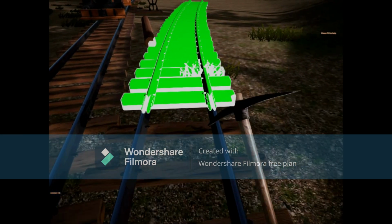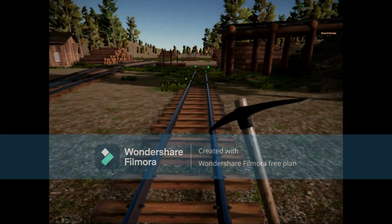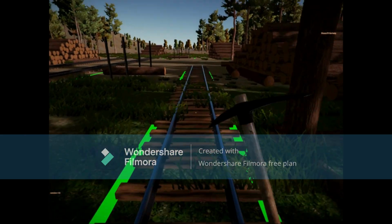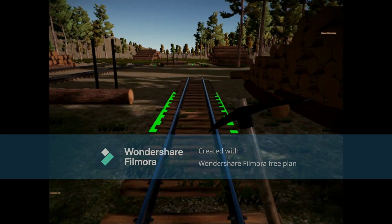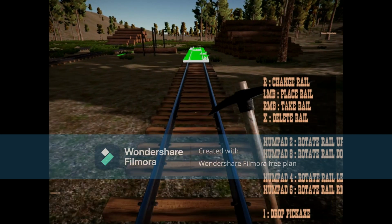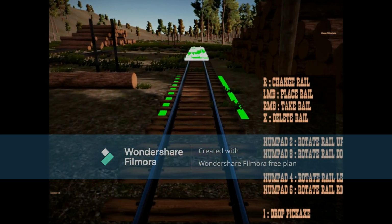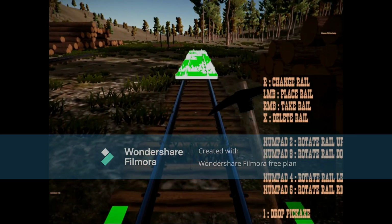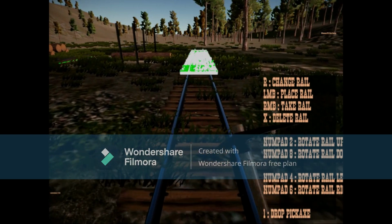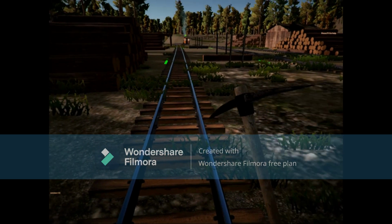Preferably without the pickaxe. Or it's a broom. With or without the pickaxe. Preferably with or without the pickaxe. With or without the pickaxe. Preferably. Now all we'll need is firewood.